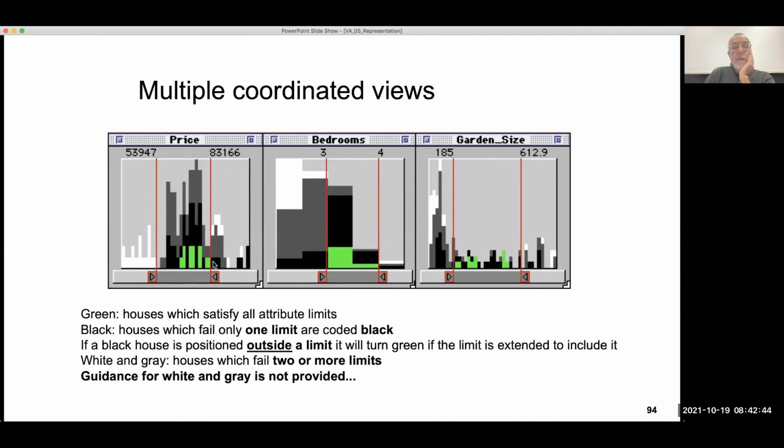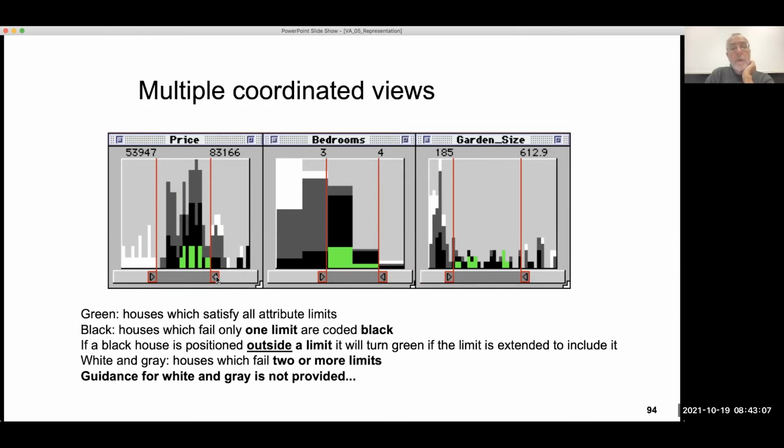Consider this house here. It is not satisfying one constraint because it is black, and it is outside the range of this selection, meaning that this attribute is exactly the attribute for which the constraint is not satisfied.